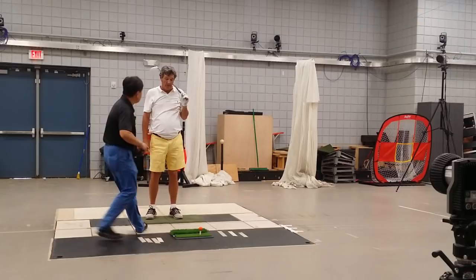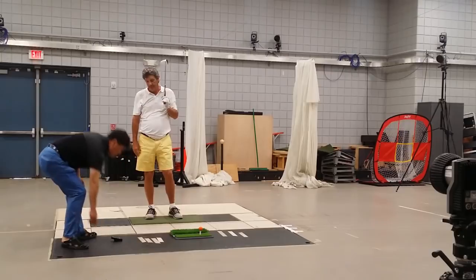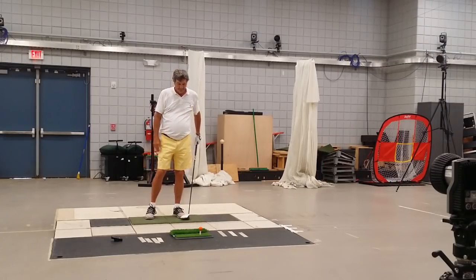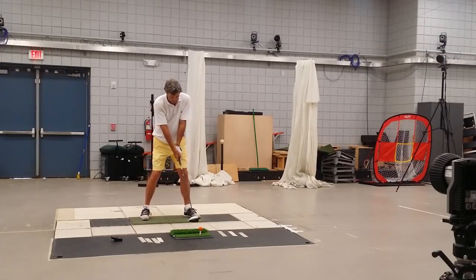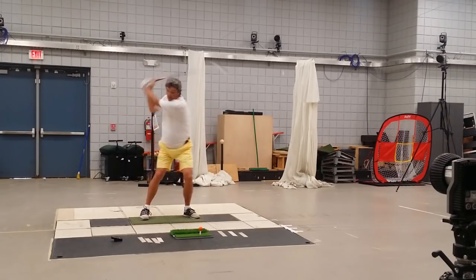I think the best players in the world feel their club head, you know? I think they can feel it all. Yeah, so that's why you can control. Yeah, again, stage three. And they pay attention to the club motion, good continuous motion. Okay. Yes.